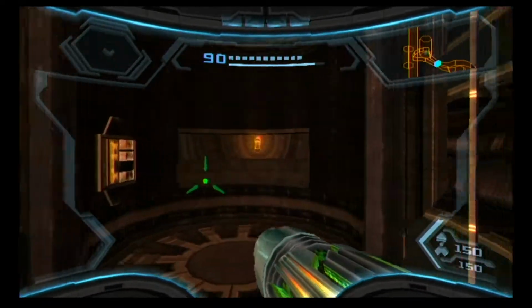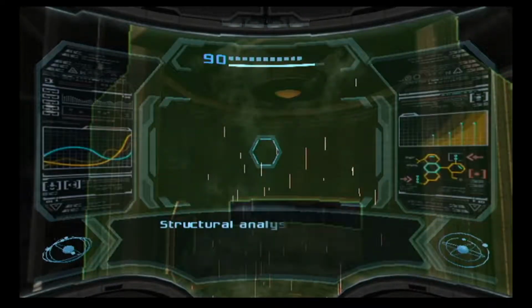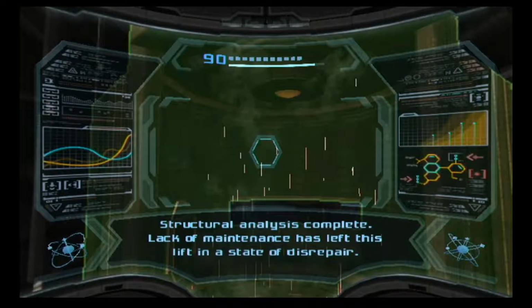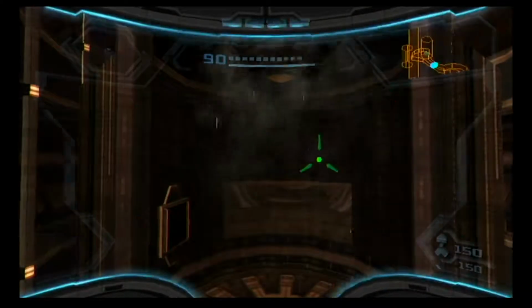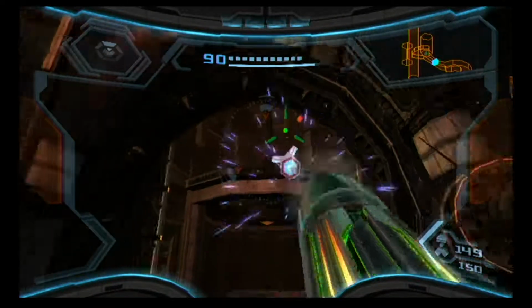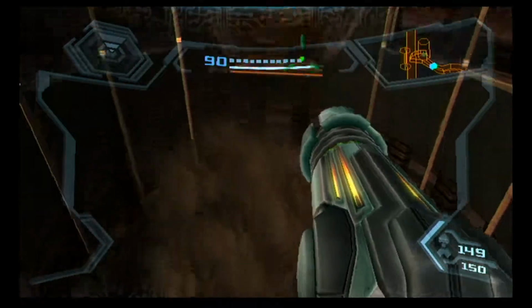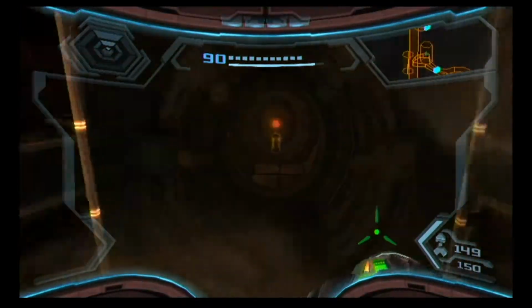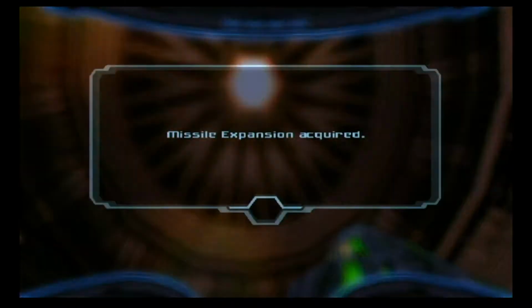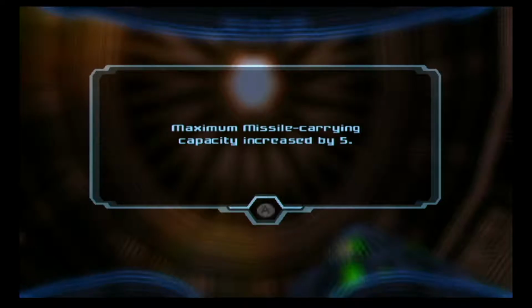Aha! Missile expansion here. Let's go ahead and see if I can get that right quick. Structural analysis complete. Maintenance has left this lift in a state of disrepair. It looked like it was about to fall down on me right there, but that looks like... bombs away. Jeez. Alright. Well, we couldn't get this one until we had the energy transfer grapple beam right there, so nice to get a missile expansion.